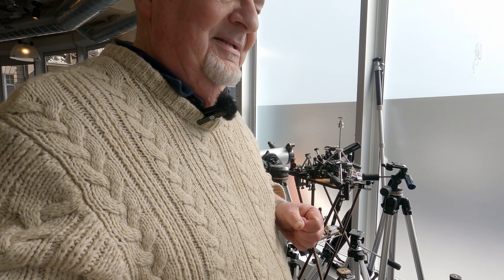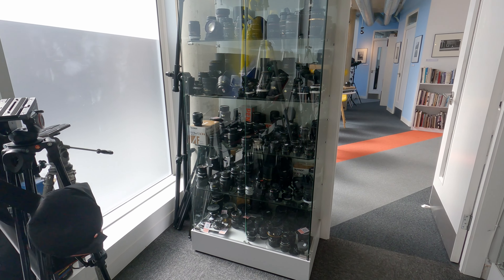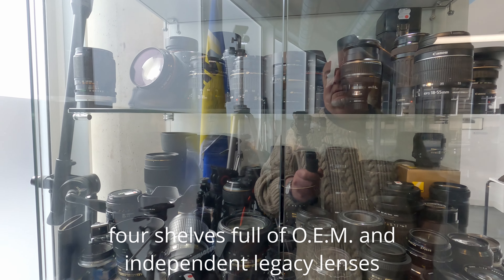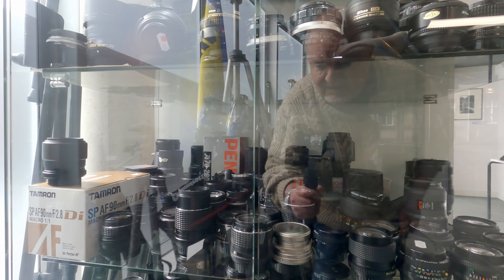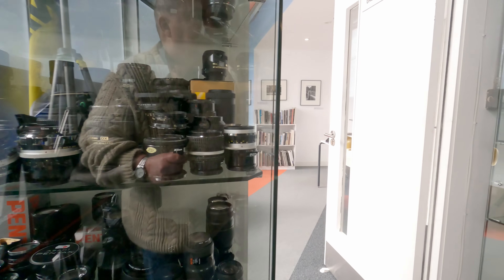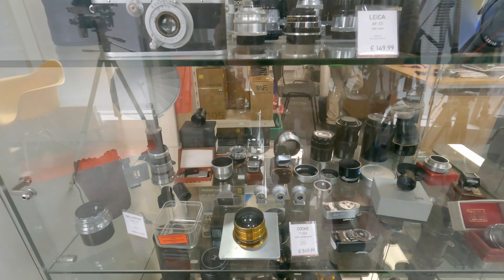With a bit of luck, I'm going to be able to show you some of the more interesting items as we go along. You want a tripod — you know how much I love tripods — any number, take your pick. And how about independently made lenses? Look at that showcase full of them. Canon EF, Nikon F-mount, Pentax bayonet and M42, Olympus — the list goes on and on. Plenty of decent Leica screw mount lenses.